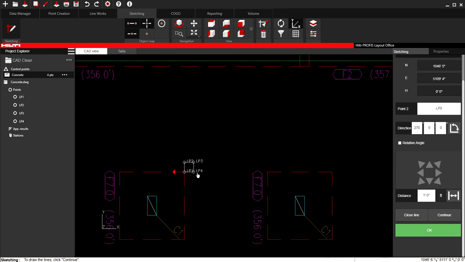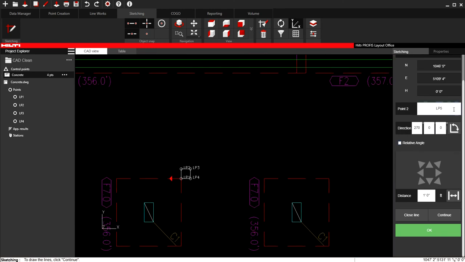So play around with this. It's pretty easy. The names you want the points to be called, you can type in here. That's where you can name them if you want to name the points. But I hope that helps understand the sketch function and how you can use it for your own work.